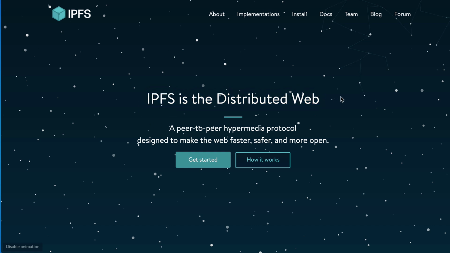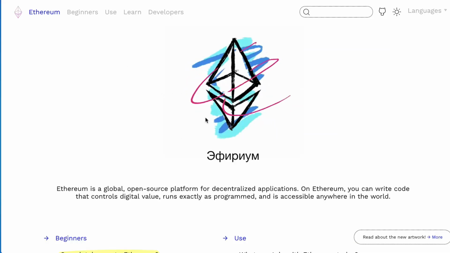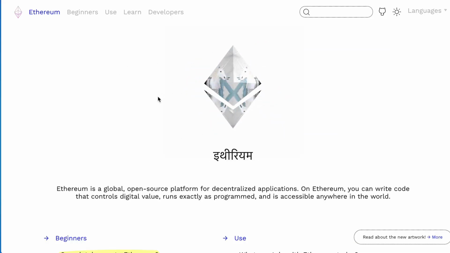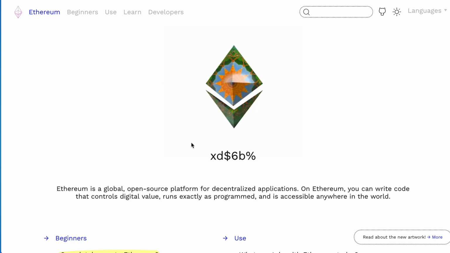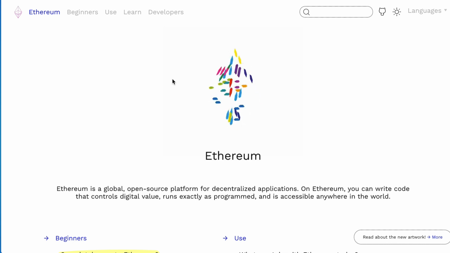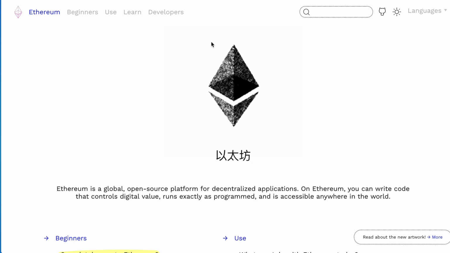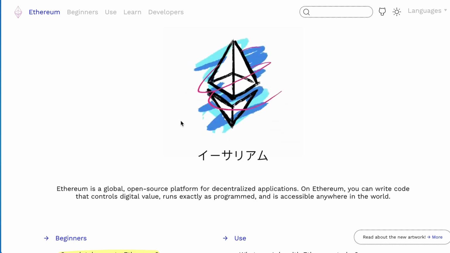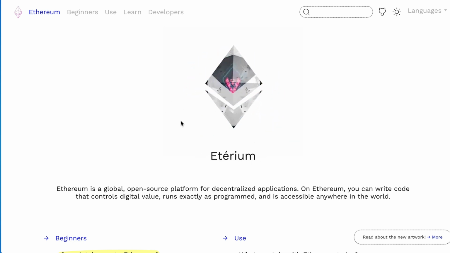That's what IPFS does. Ethereum is the blockchain that we're using. Ethereum has nodes that keep a copy of all the code on the blockchain. That's how it works. All the data and the code is distributed across the network, but it's not a great place to put files. Files are big, so you don't want to store megabytes and gigabytes of files on Ethereum. It would be cost prohibitive.